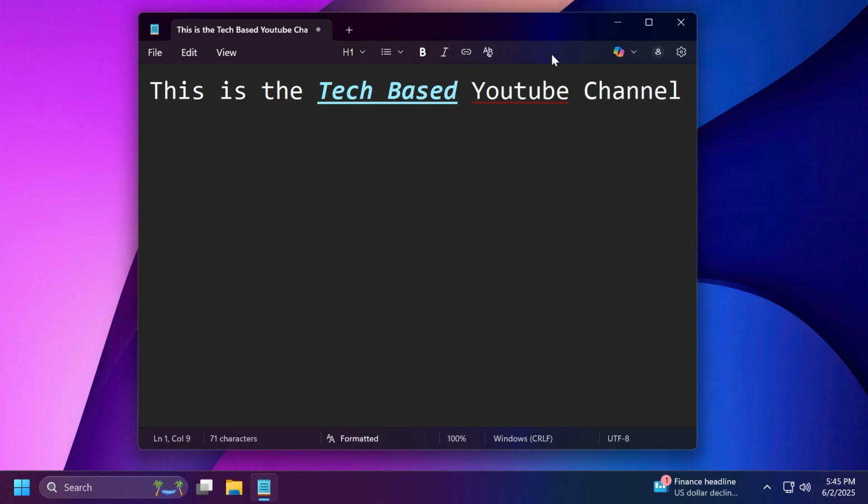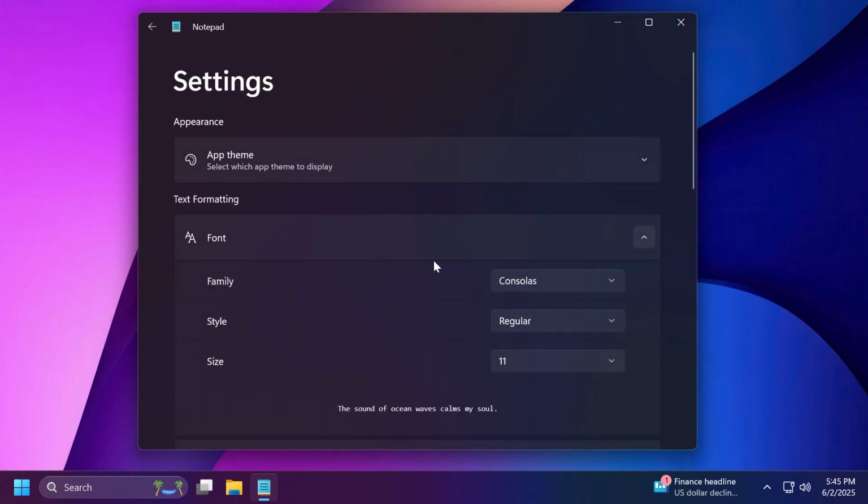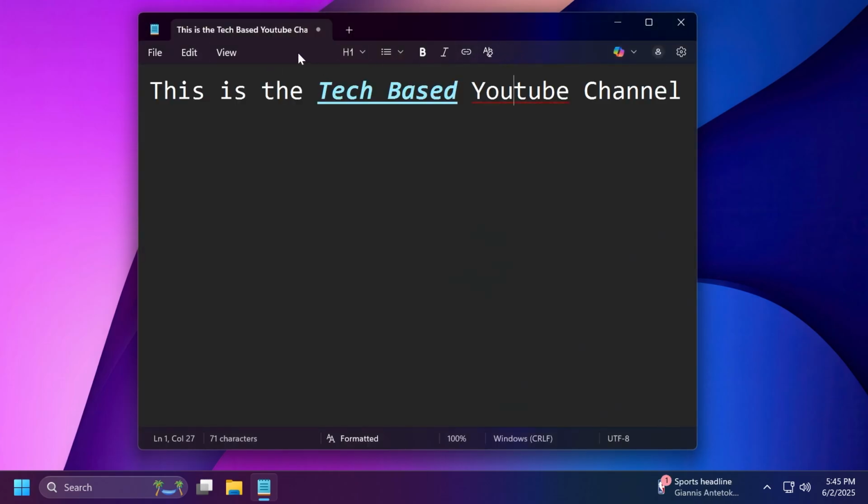As you can see, this is all pretty basic at the moment, but it's a good beginning, I think, because we can use this for basic text formatting with no issues. Of course, what I would like to see from Microsoft is the addition of font sizes, maybe text colors, maybe different fonts. That would be really nice. Of course, you can edit the font if you want, if you go to Edit and then Font, but I would love if Microsoft would add here the option to add different fonts for different words, different sections of your text. So I think this is a pretty cool addition for Microsoft.